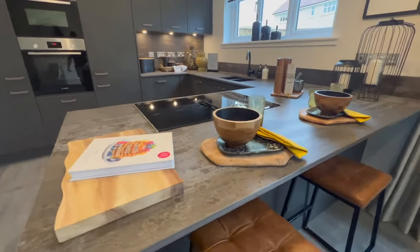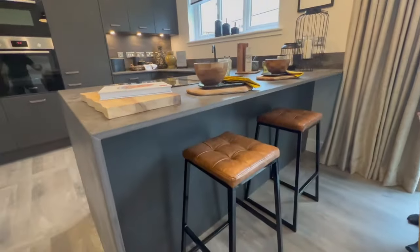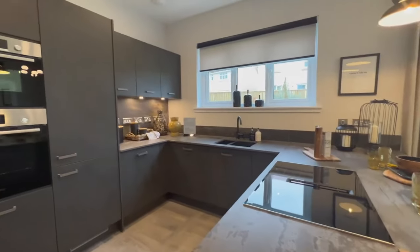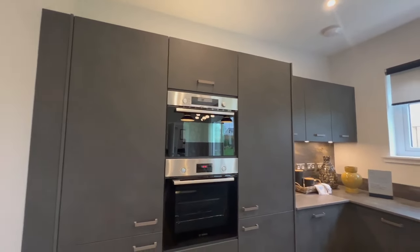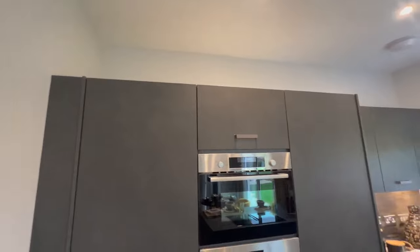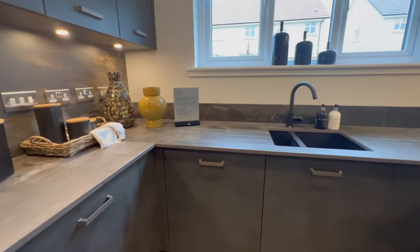They've only got two bar stools but you can fit more in here easily. Another thing I love about this kitchen is the dark features — usually everything is white or gray but this one has a darkish grayish brownish-black countertops and cabinets, which is quite nice. You can also see the extra ceiling space above the cabinets — normally the top of the cabinets would be the ceiling, but here you get a couple of feet above.